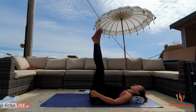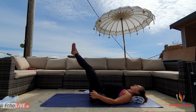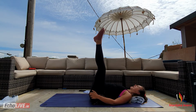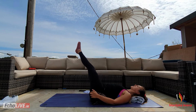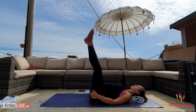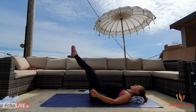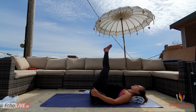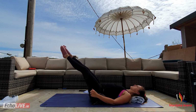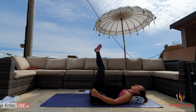Now as you're doing this, try and keep your shoulders down and relaxed. Try and keep your breath nice and calm. I would exhale as you spiral around and inhale as you come back to center. Deep breaths. You can always go for a smaller circle, a higher up circle to make it easier. But again, have a look towards your legs. Make sure as much as you're going to the right, you're coming out to the left. As much as you're going forward, that you're coming back.